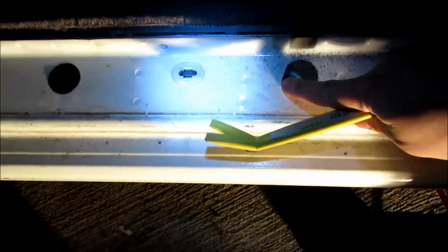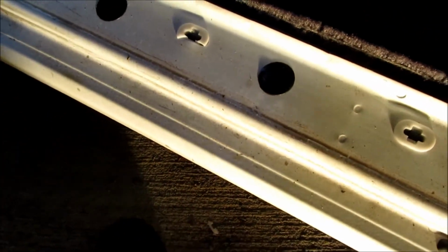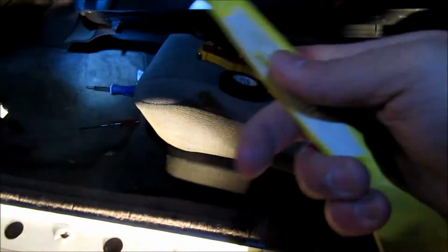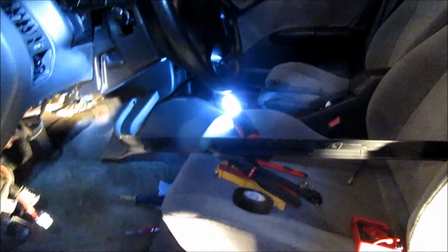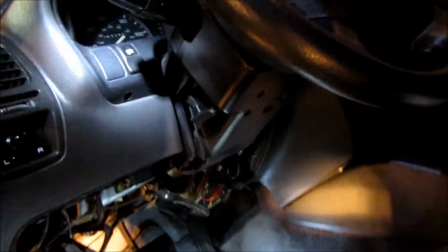Which is kind of cool that I'm under here right now because there's these holes here, and I kind of want to put some fluid film in here for rust protection, but that's totally another subject. So yeah, I'm going to continue here, get that panel to the side, and then get started over on the column.